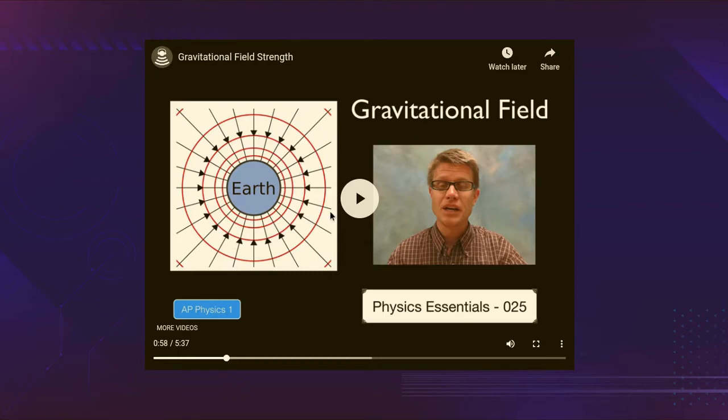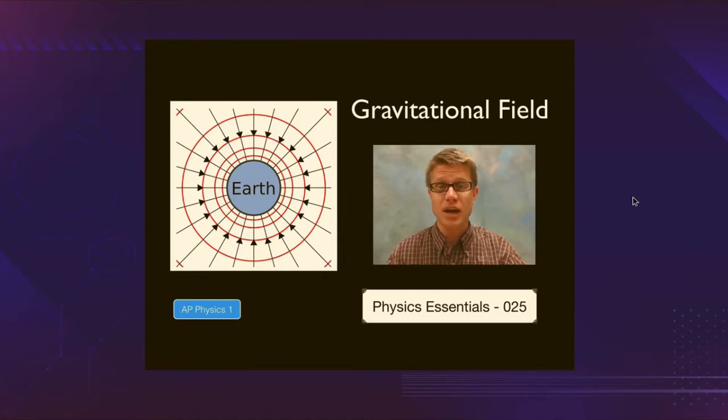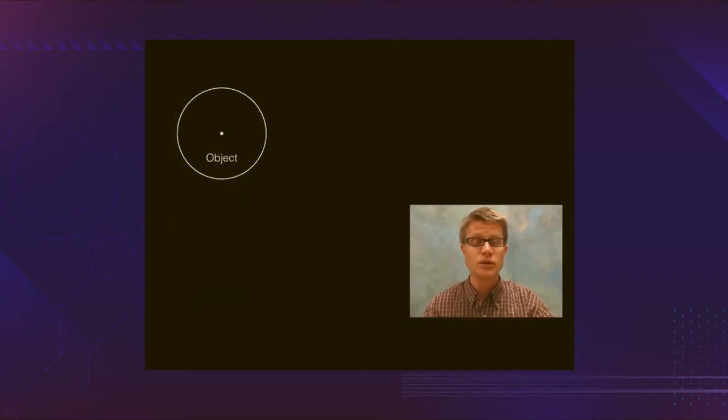The key thing is you see all these arrows, they're all pointed inward, and that's because gravity is attractive and it is pulling things to itself. And so remember, any object that has mass is going to generate a gravitational field. And those field lines are going to point to the center of that object. And so any object, and we'll just deal with spherical objects in AP Physics 1, is going to have a gravitational field that's going to become greater the closer we come to that object.